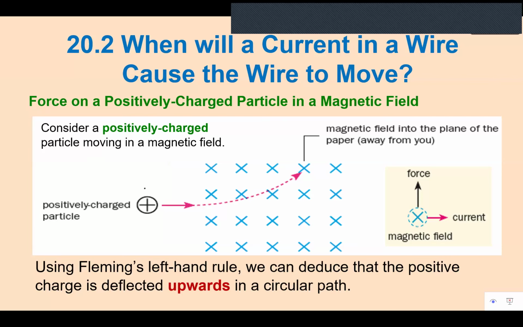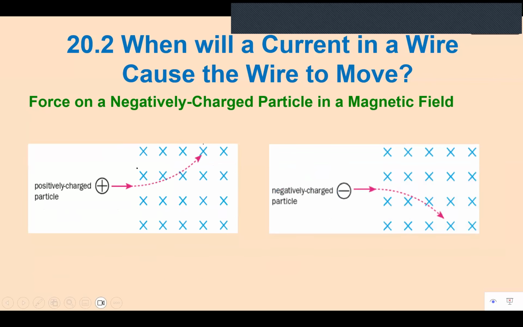Okay, so over here, you can see that I keep my magnetic field into the paper, still crosses, but if I were to change the direction of the current, so if my positive charge is moving to the right, then my current is moving to the right. But if my negative charge is moving to the right, then my current is actually moving to the left. So if current moves to the left, based on Fleming's left-hand rule, it should be going down. Since this is up, this will be down because I just reverse one thing. I just reverse the current flow or magnetic field. As long as I just reverse one, the force will be opposite.